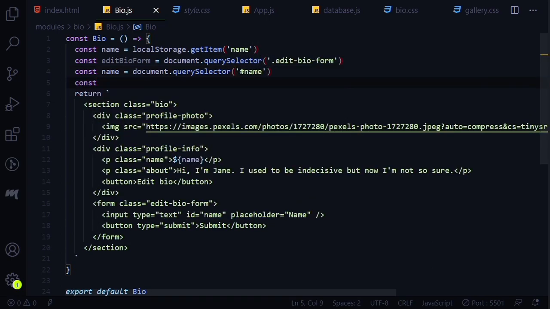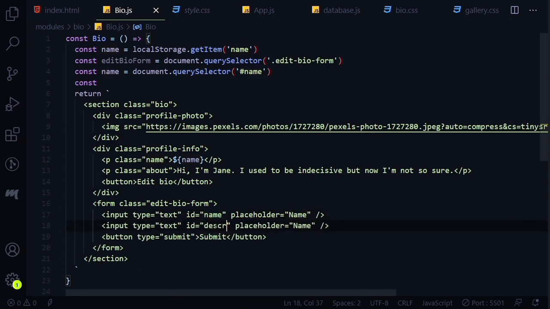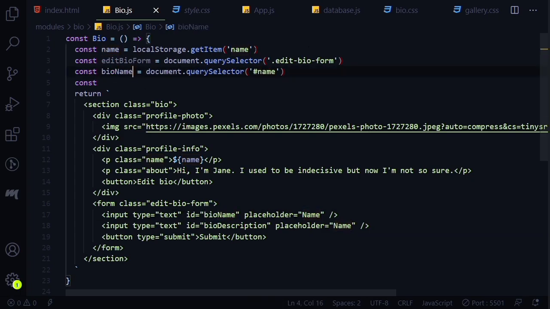And then let's add another input for the description. Let's make this more specific. So instead of name, let's have bio name instead. Bio description. So bio name. Oh, we already have a name here.